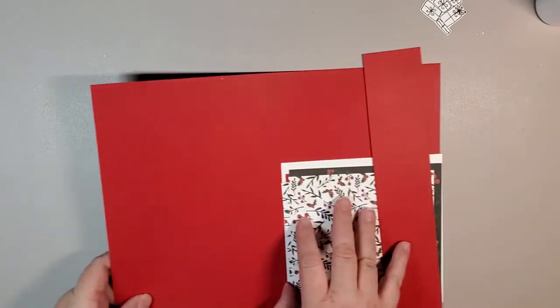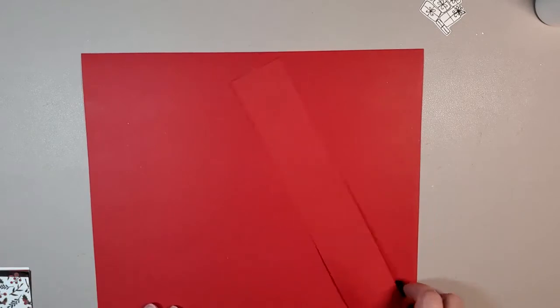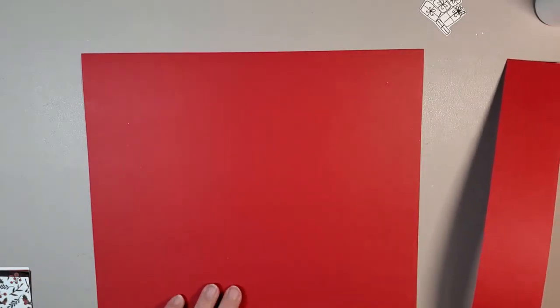I'm going to set this aside. We'll go through our pieces. Today I'm making the exact same version as what I just showed you. We're going to start off with our base. Our base is a 12 by 12 piece of cardstock.